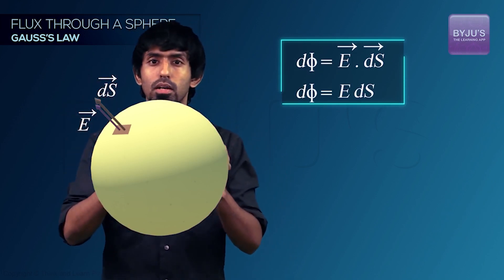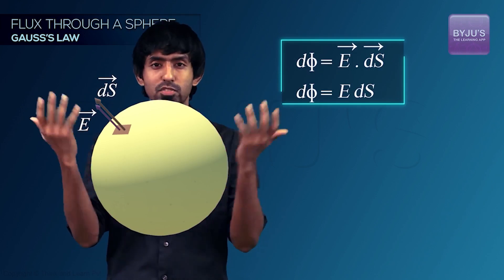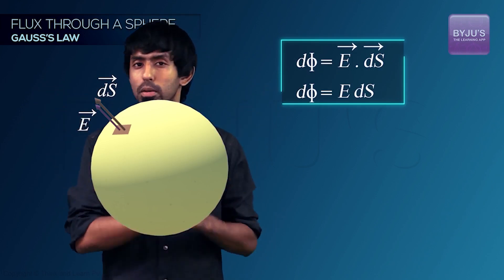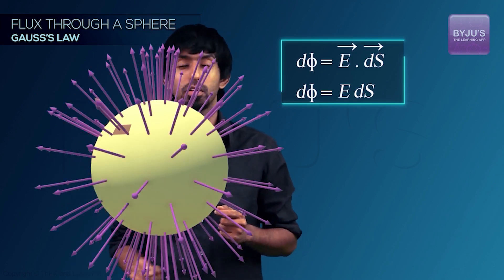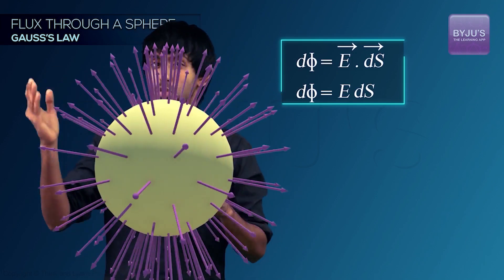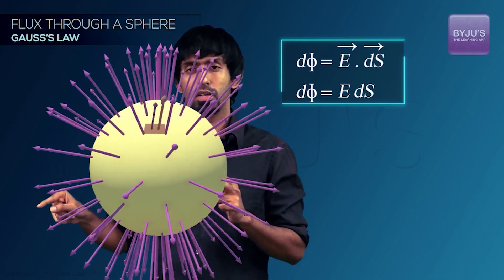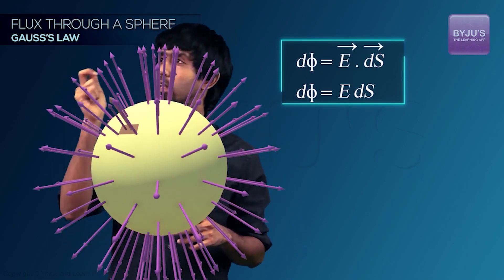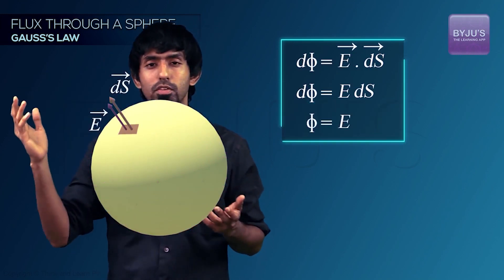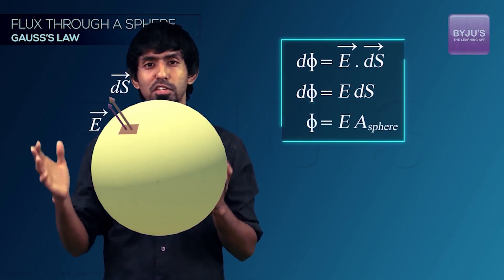Now the next good thing is that it's a sphere and there is spherical symmetry. KQ/R² makes it so that if you do calculate the electric field at any point on that sphere, the answer will be equal. The magnitude of it will be equal. Of course, the direction is going to be different. So what can you do? All you have to do is calculate the electric field at one of those points and multiply it with the surface area of that sphere.